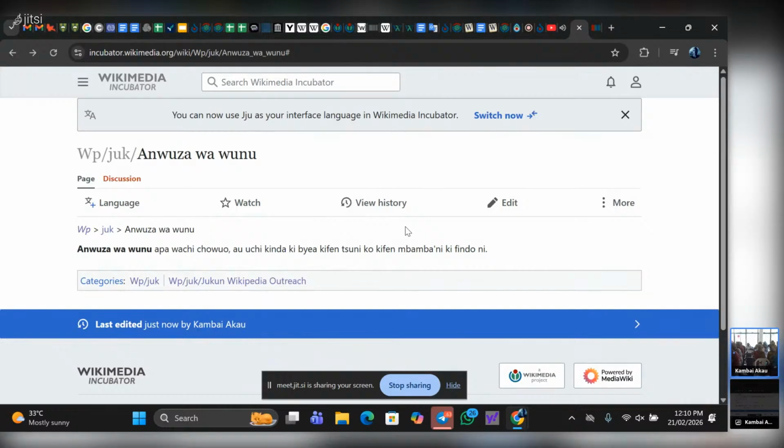Type it. Just copy, search for it. Yeah. Great. No problem.